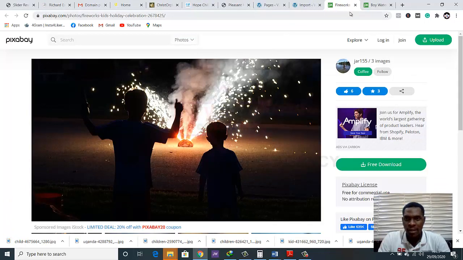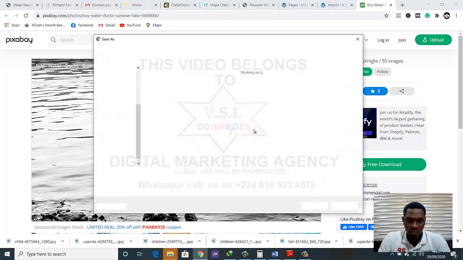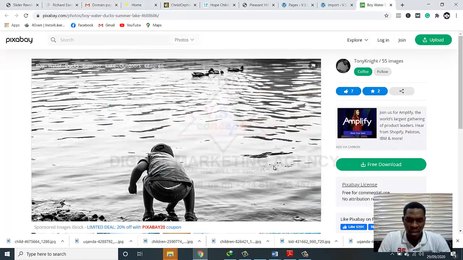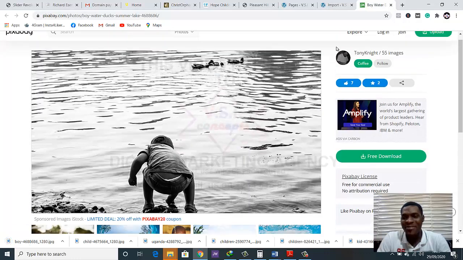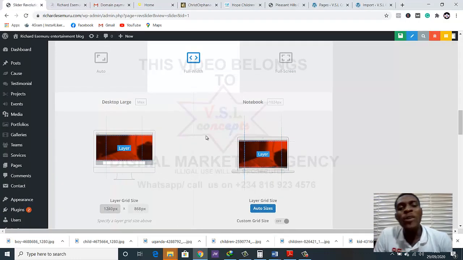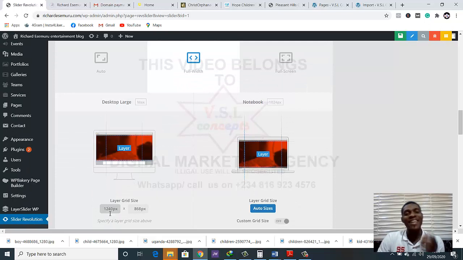This is a white man's child. I don't want this. Okay, let's take this. Save. Alright, I think we're good to go. We have some pictures that we can use for this project. Alright, so what we need to do now is to pick up our editing tool, resize it to this size, and then import the image and upload the image on this slide. Very, very easy. We'll be doing that shortly.